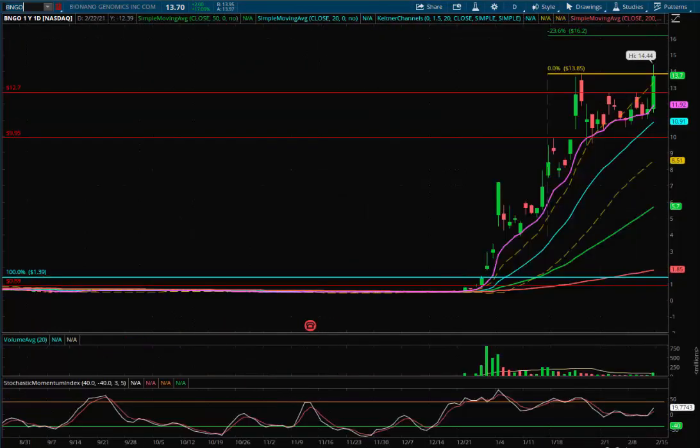Nice looking chart. This is just one of the small caps that's, yes, overextended, but gives us a lot of opportunity. It had this ridiculous run up out of the sub 1 area. This is the same ticker that we called out at 92 cents, right? Not bragging, just to remind you guys, those of you that are in the chat, this is the same BNGO, right? There are a lot of tickers that look similar to that. This is the same one. So it made a big run up to about $6-7, stayed there for a while, and now it has doubled that move, okay? And BNGO, wouldn't you know, is trying to break out again.